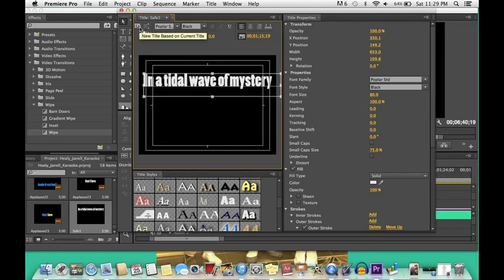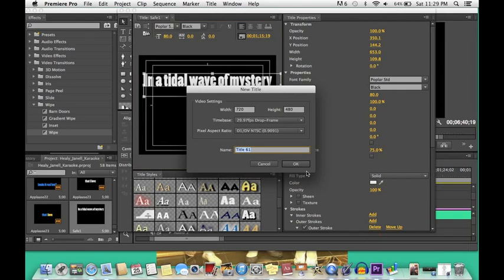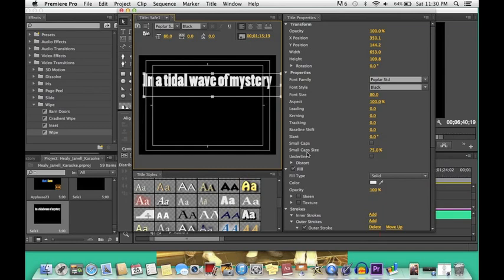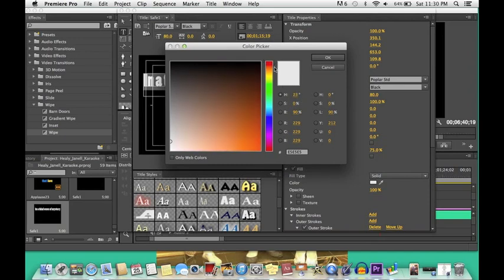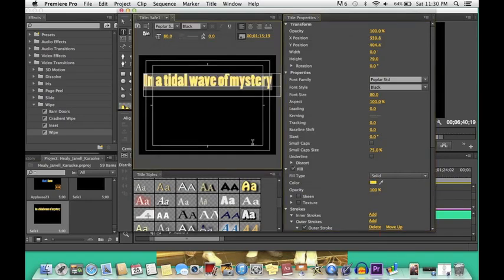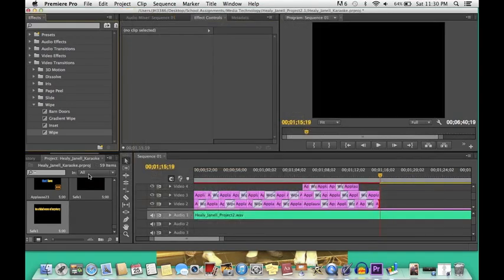Now, you go to this New Title from Old Title, and that's at the top. And the exact same thing will pop up again. So again, you do Control A, and you choose the color that you want, because you want to change it a little bit. Now I want it to be a yellowish color. About right here looks about right. And that's what the yellow color looks like. And you just exit out of it.